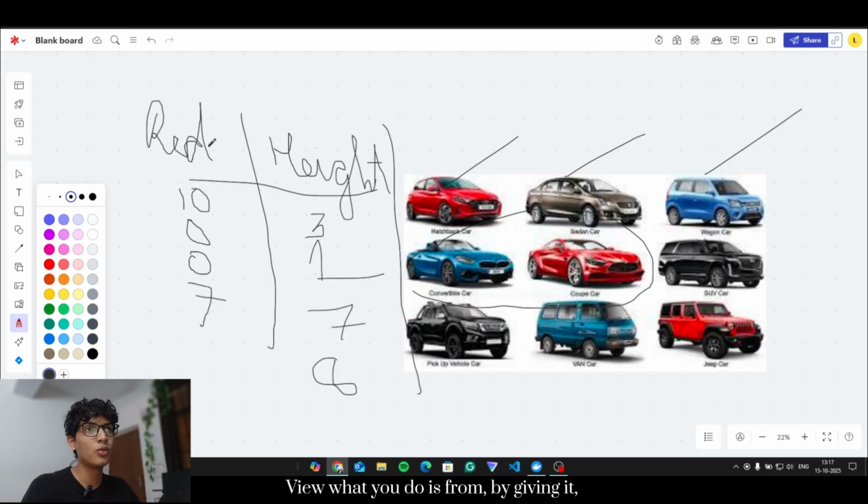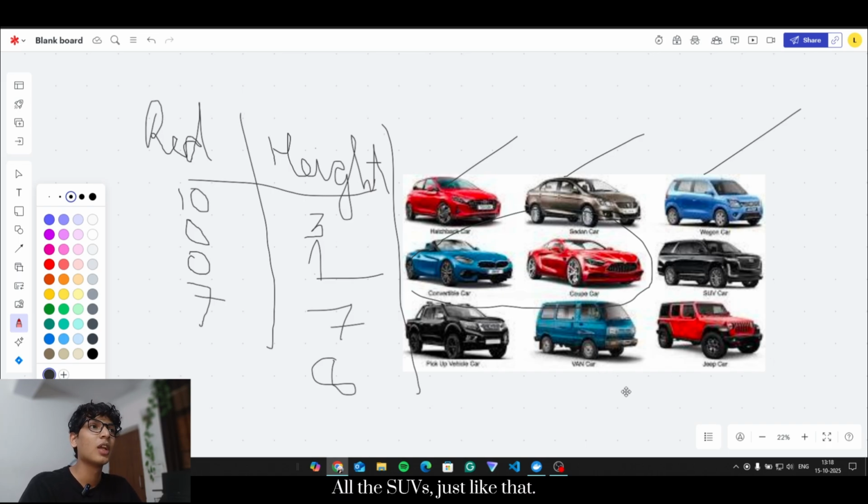The same thing. By judging them on different properties and scoring them on different properties, you can select out these cars by some properties and by your query. Okay, if you say SUV, what the LLM will do is go ahead and look at this table with height more than 7 and above. So it will get you all the SUVs.